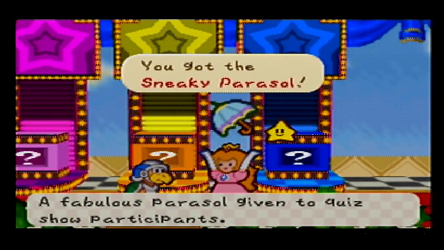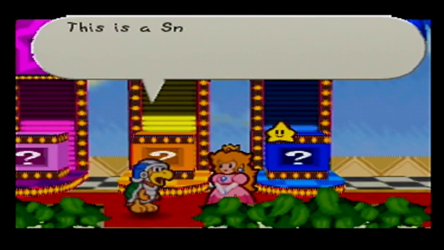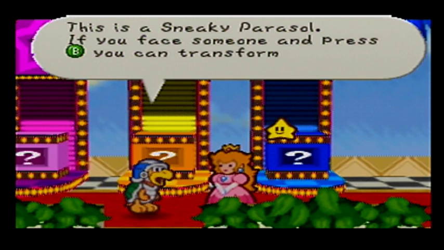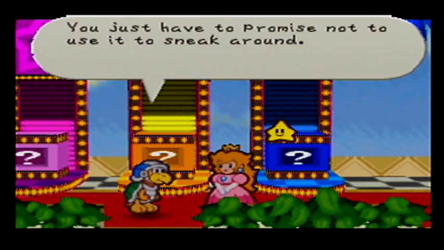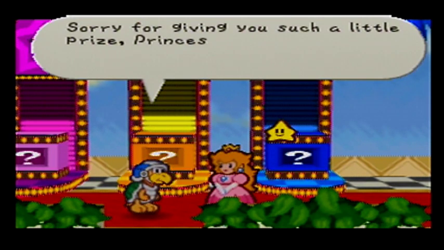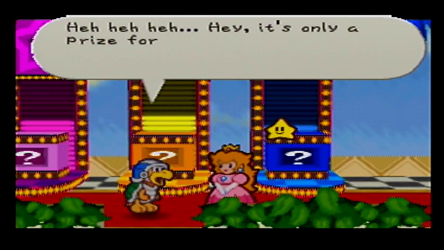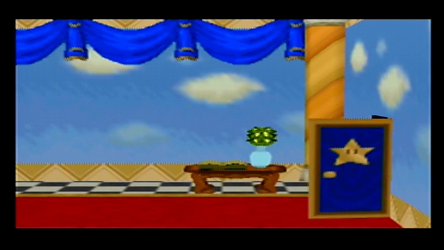I get one, too. You got the Sneaky Parasol, a fabulous parasol given to quiz show participants. This is a Sneaky Parasol. If you face someone and press B, you can transform into that person. You just have to promise not to use it to sneak around. I mean, nobody would know you were Princess Peach. Imagine. Sorry for giving you such a little prize, Princess. That's awesome! Hey, it's only a prize for participating, so what do you expect? Oh, boy.